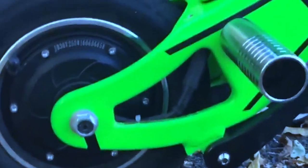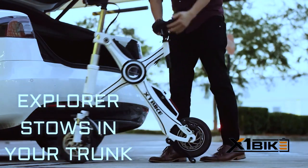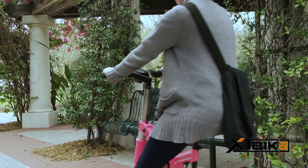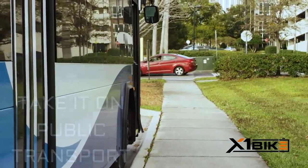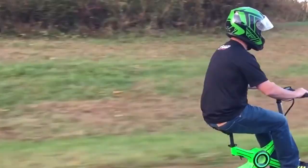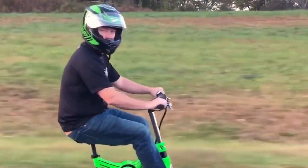You have to click the remote key fob button to start the engine and then you're ready to ride. It has twin disc brakes both front and rear for stopping agility, and you can also adjust the seat height and change the seat for something bigger or more comfortable. It has a bright LED light on the front and a responsive rear LED brake light so that people can see you clearly from behind. With the X1 Bike, there will be no more parking fees, no car payments, no insurance and no gas. You can take it on the bus, train or even on a plane to complete a longer journey and to roam around when visiting new towns and cities.